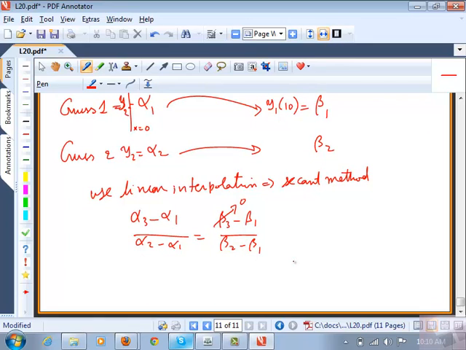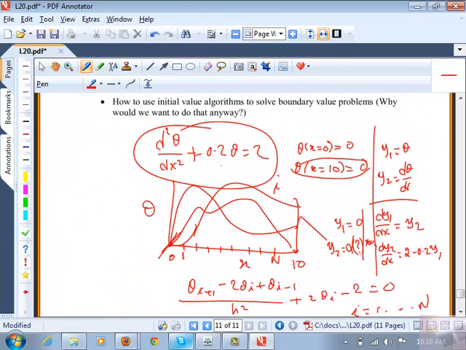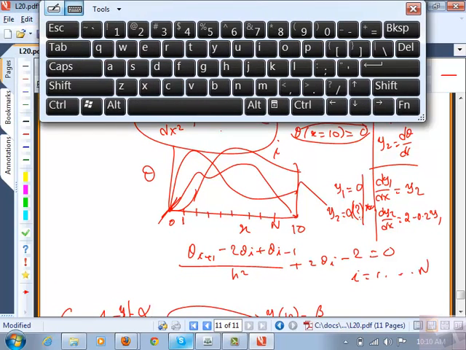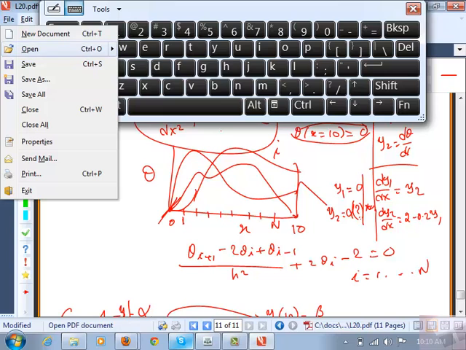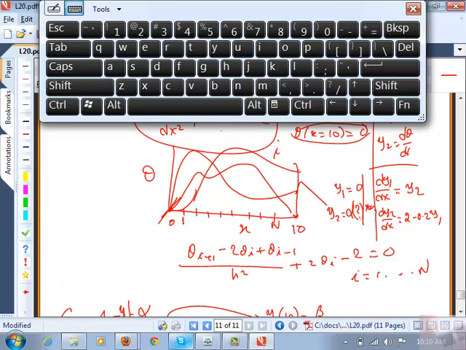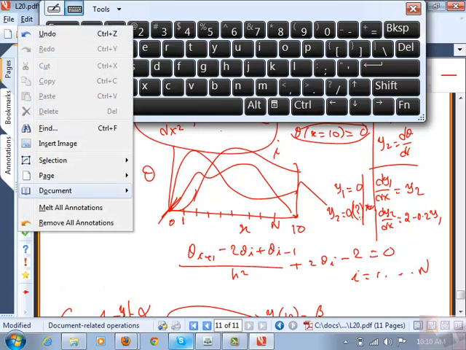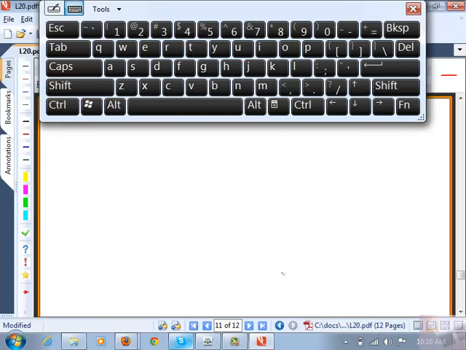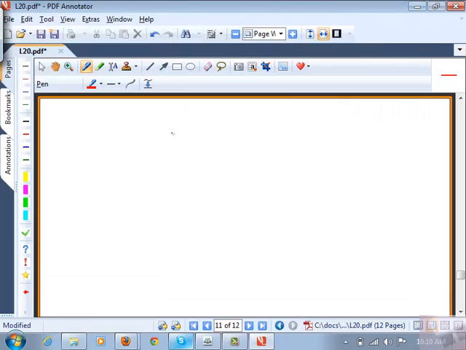Question: for nonlinear problems, will there be two solutions? Yeah, that's a problem. The moment you open up the nonlinear problems, that's why we spent so much time on them in the earlier part of the course. So if you have a nonlinear boundary value problem, it could have multiple solutions. I will be able to detect all the solutions. That's the one I'm going to talk about.